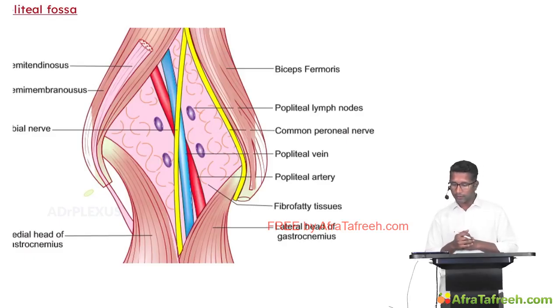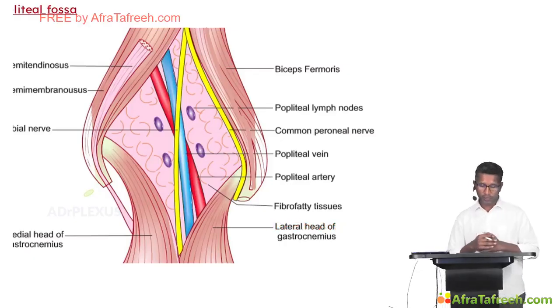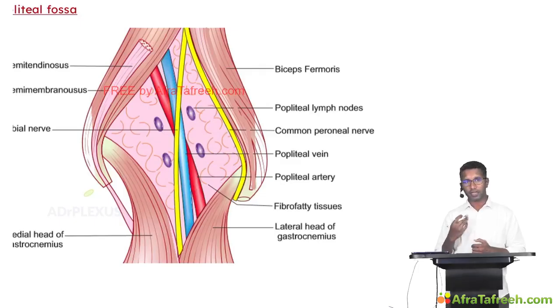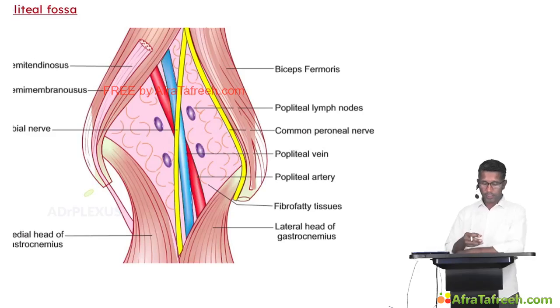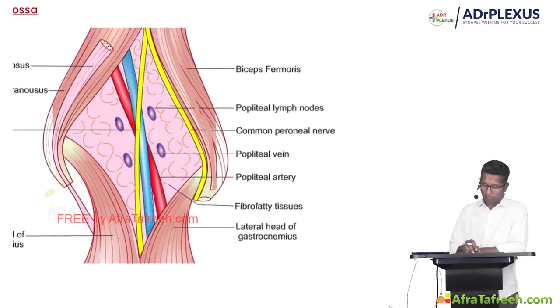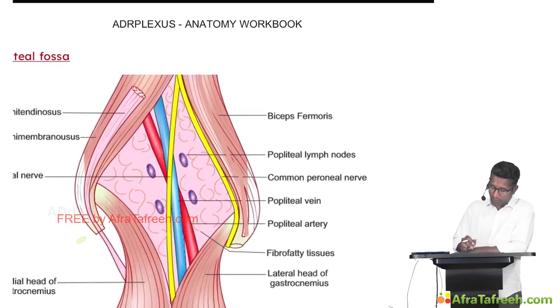Yes, very good. So, we'll be seeing about the next region of the lower limb, that is called the popliteal fossa. Popliteal fossa is one of the important questions which were frequently asked in your UG days. Since it is an important area, we will also discuss it today here. So what is popliteal fossa? It is basically a diamond shaped fossa.